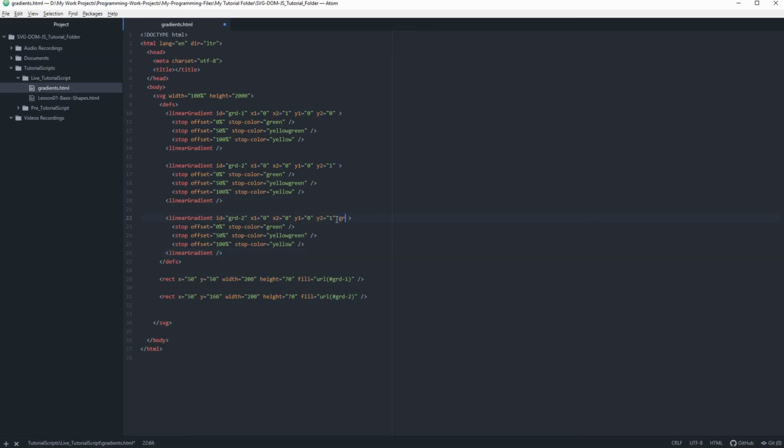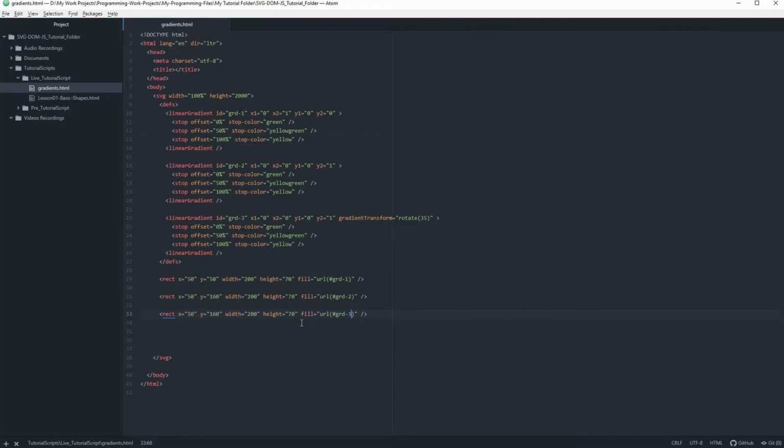I'll say gradientTransform equals rotate 35. Now I'm gonna copy this, then create another shape here. So this will be gradient number 3. Let's see what that does.